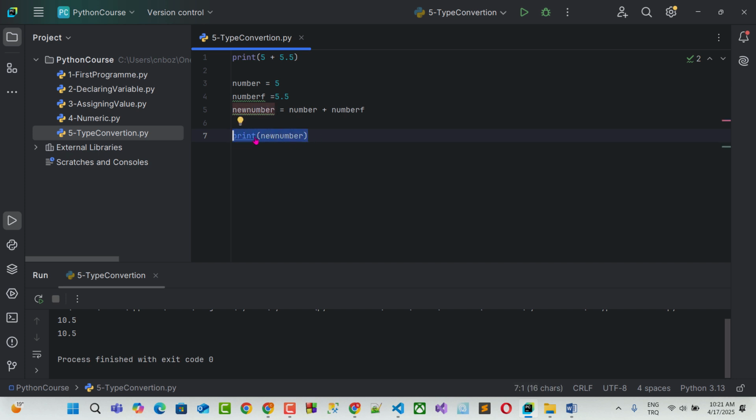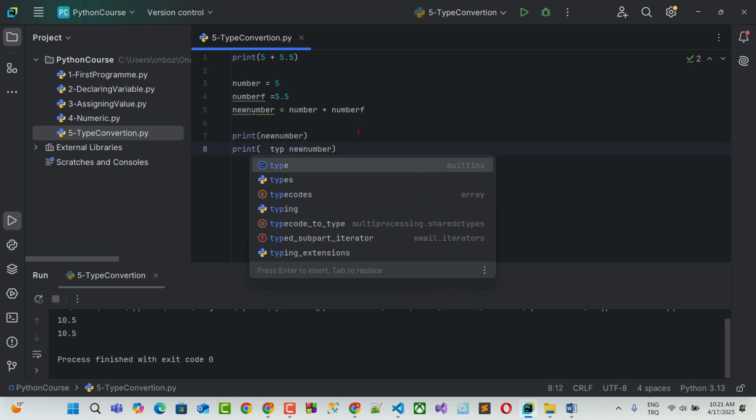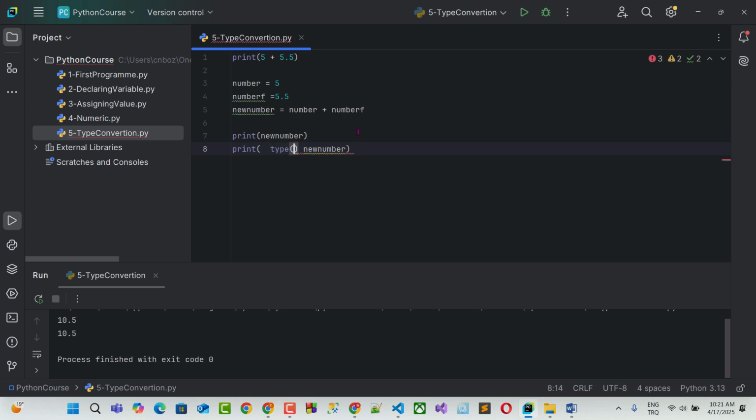So I copy this and paste it here. I'm writing type, and inside the type I open a parenthesis. Inside the parenthesis, I cut it and paste it here. So right now we can check it. I run it again, and you see class float. So the new number data type is float.